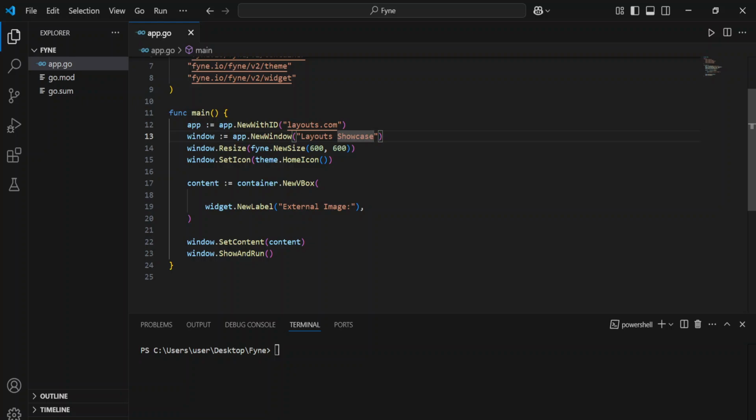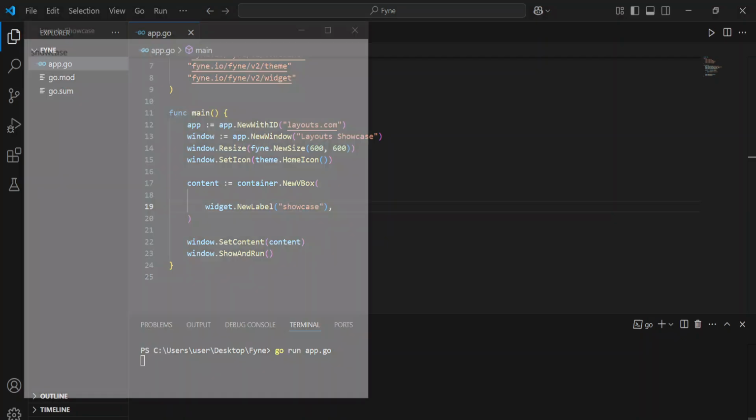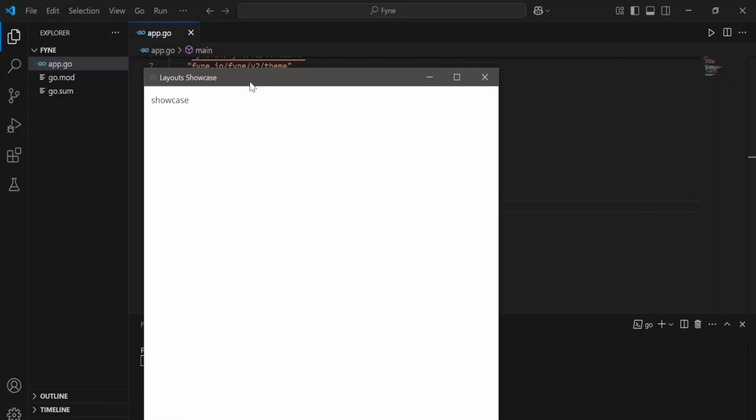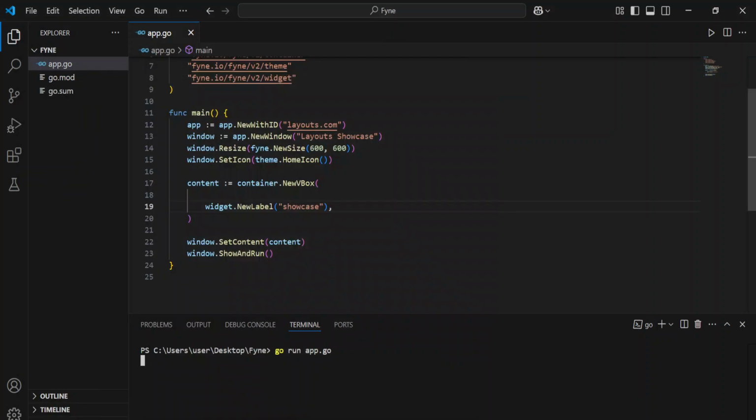So let's get started. With me here I have a very simple application, and we can see what it does. I'll just try running it. It's just a very simple application. Yeah, that's how it looks. So let's start with displaying our UIs.